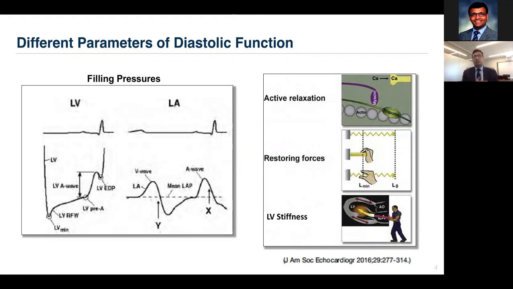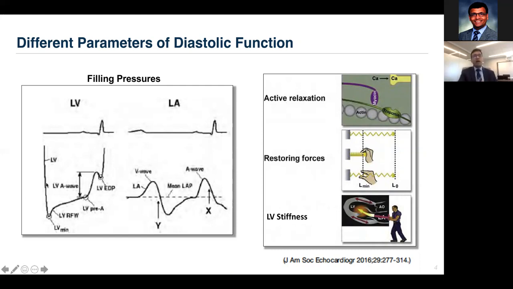This stiffness is important for the later phase of diastole, when atrial contraction is happening and trying to expand further, and the stiffening of the ventricle, or the resistance of the ventricle to expand any further, is what gives rise to the late phases of pressure development inside the ventricle and the atrium. So if you understand the different phases of the cardiac cycle in diastole, where different activities are happening and different forces are operating, it's much easier to comprehend the filling pressures inside the ventricle.